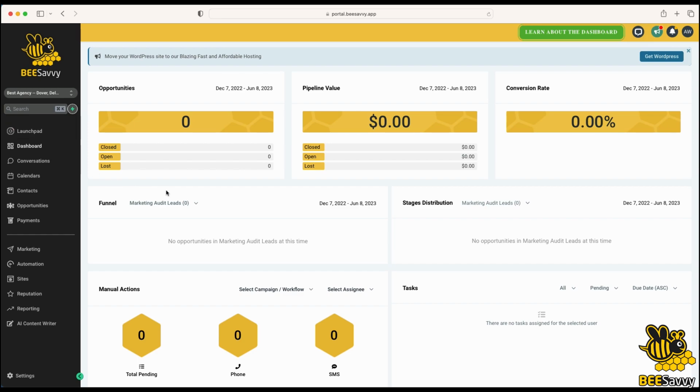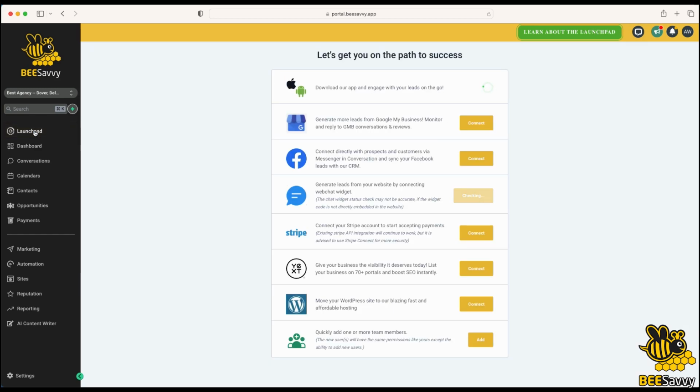So the first thing we're going to do today is I want to go into Launchpad, this very top one here, because everything you see on the left are all the tools that you'll need to be able to integrate, to connect, to communicate, and to market to your customers for your services or your products. And it will also be a place where you can set up your appointments, all of the opportunities, you can set up your payment details, etc., right through here. So everything you need is literally in one spot. And that's what we aim to do, is to provide you with the easiest method to manage your business and, most importantly, to connect with your customers and to fulfill your orders.